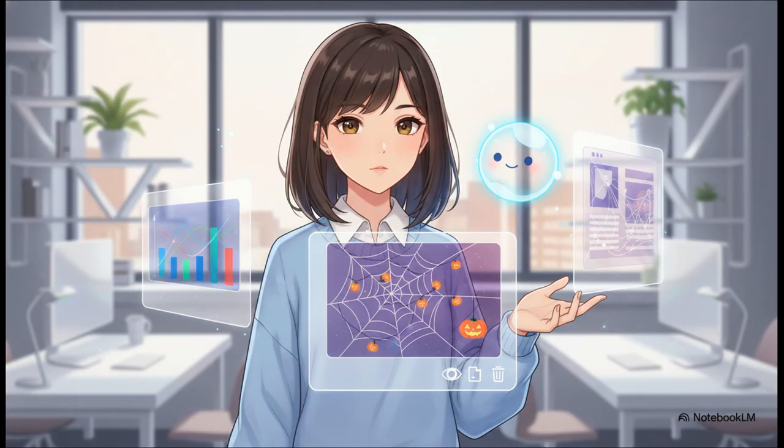Now, the other half of this puzzle is something they're calling browser memories. This is what gives the AI context. It's like it actually remembers what you're working on, so you don't have to start from square one every single time. If you were looking at, say, Halloween decorations last week, you can just ask it to pull that stuff up. And it's not saving entire pages, just summaries. Most importantly, they're saying you are always in control of this stuff.